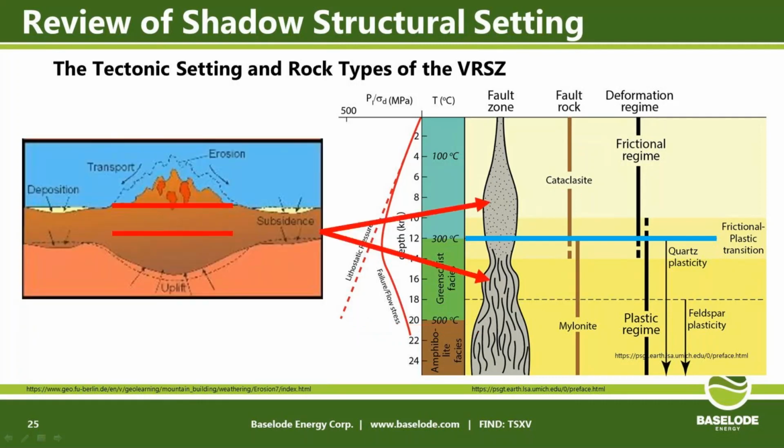After the mountain belt has fully formed and starts to erode, many things still happen. Erosion of the surface rocks and uplift of the bottom continental crust will bring our area of interest closer to the surface. But also during this time period, the structures at depth are still active. But now that they're higher up, there's less pressure and temperature, and we will still see them form as mylonites, but also we will see the formation of cataclasites.